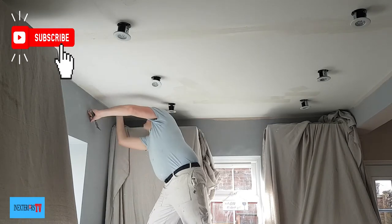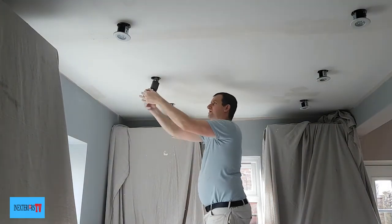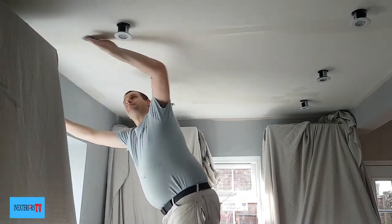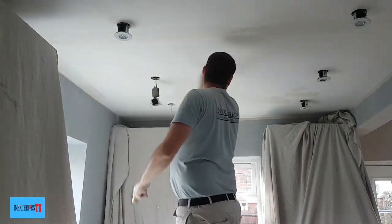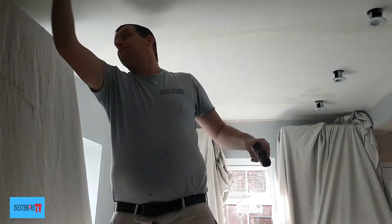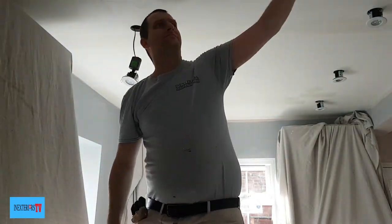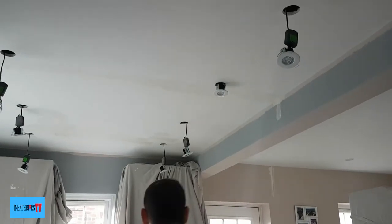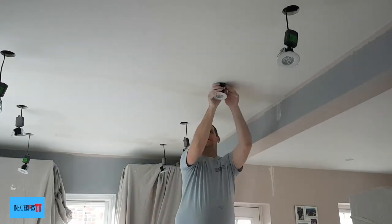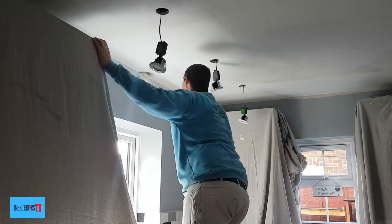Now it's all been filled twice and it's ready for sanding. Because we filled it cleanly there's not much sanding to do. As I'm going around sanding, I'm also dropping the lights. These lights have come out quite easily so I've decided to hang them down, but sometimes they can be a real nightmare and you can end up damaging the ceiling. I've also got a video on how to paint around downlighters, so click on the card on the top right-hand corner of the screen.